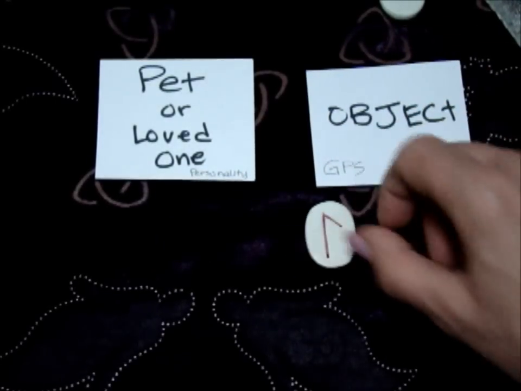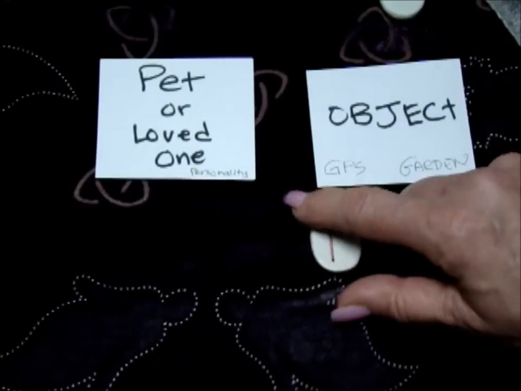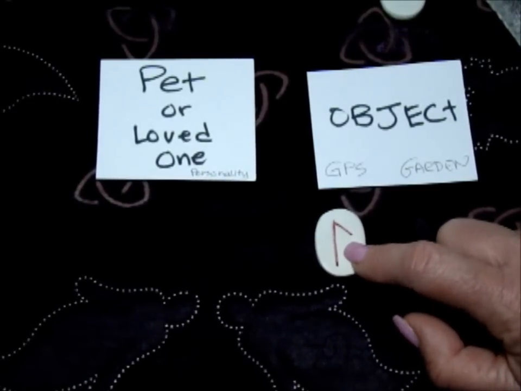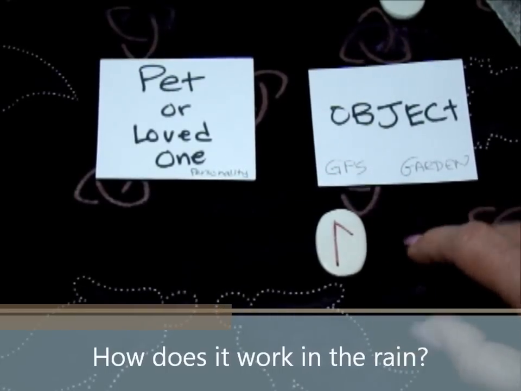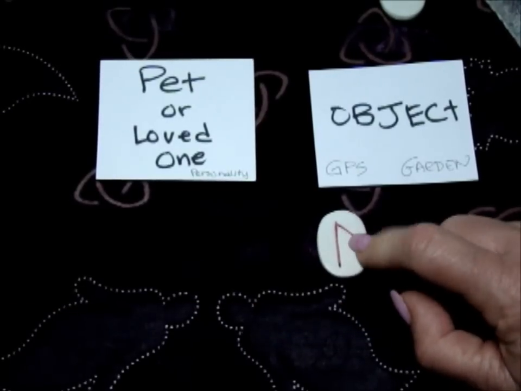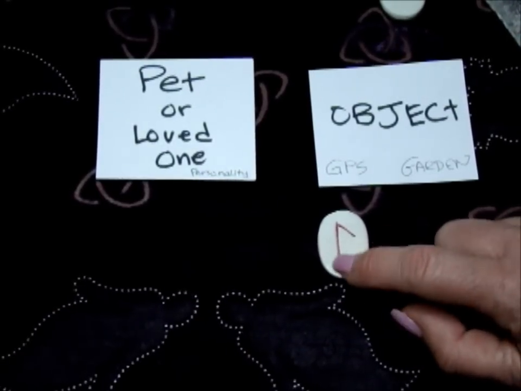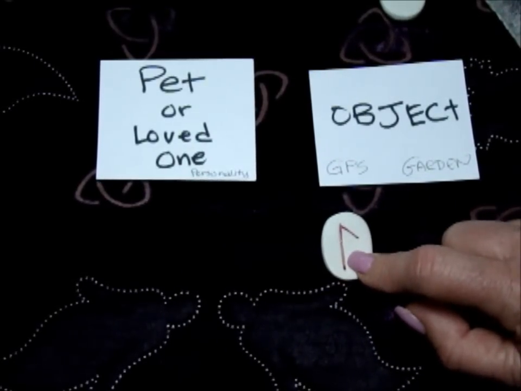GPS. It's a little harder for me to apply this in terms of femininity, but I would think in terms of intuitive, it just kind of knows where to go. It's almost like if you go to a psychic to figure out what's going to happen in your life, it's the same thing with the GPS. You push your button, it's like, how do I get there? So it's that kind of using that intuitive flow of seeing where the maps are.